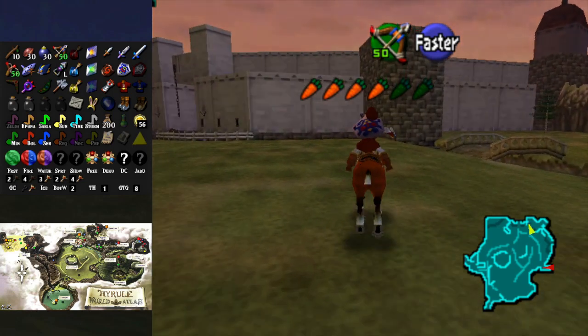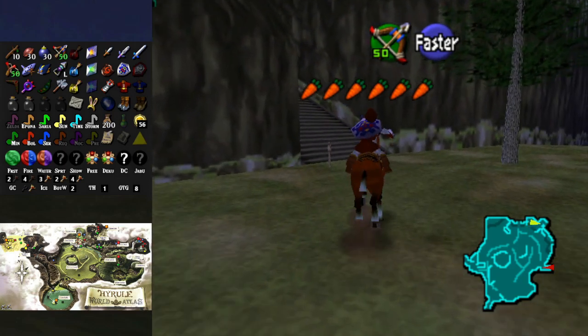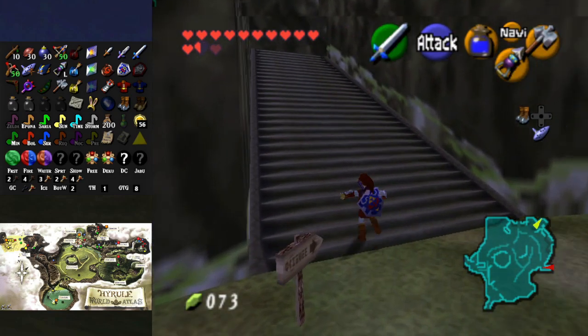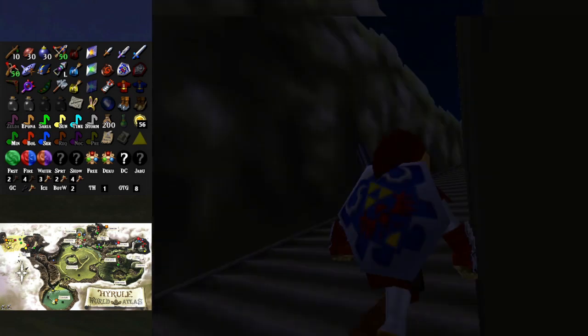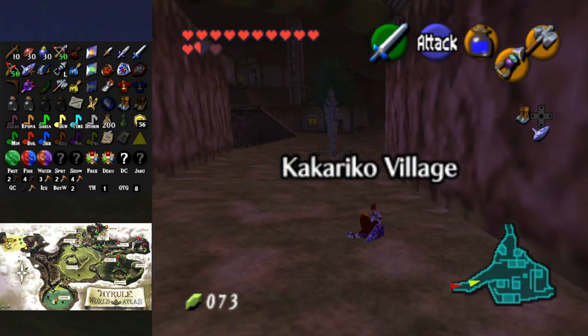Okay, so let's see. Kakariko, Cow, and 50 token reward. And then Death Mountain, Cow. And then we need to go to the pass and go to Gerudo Canyon for the last cow. Because I don't think there's any cows other than that. We've almost got all cows. In the Zelda universe, we've almost got all the cows.